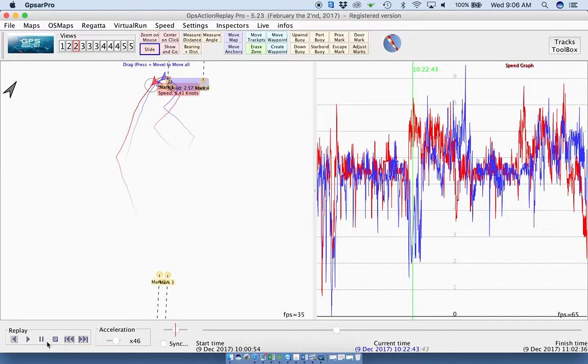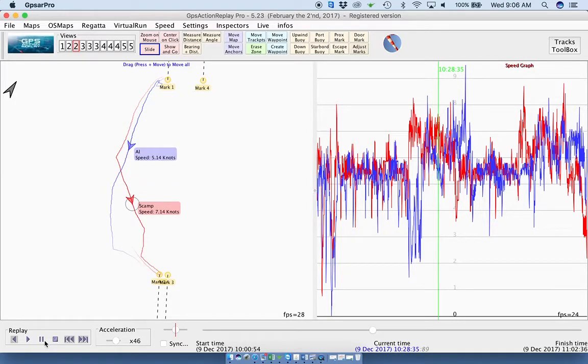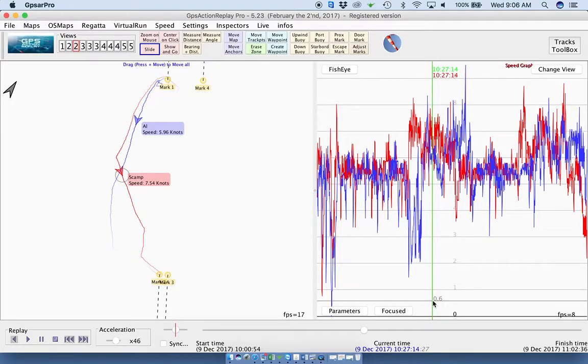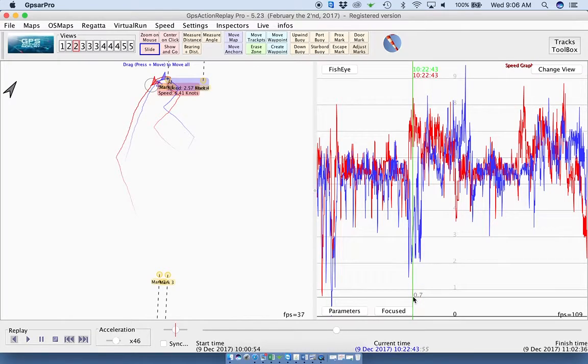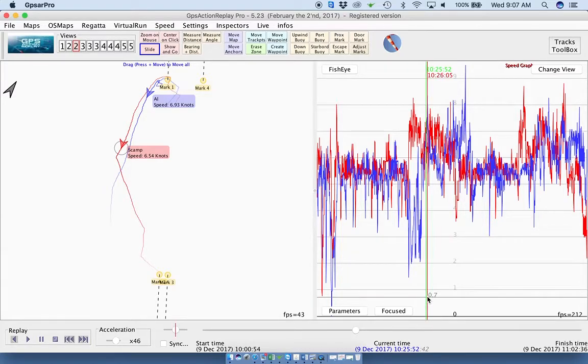But let's look downwind. Downwind's very interesting. Al does a little bit of a circle there and then gets going. If we pause right here for a second, let's back this up just a little bit. Right now, if you look at Scamp, they're doing 6.5s, 5.7s, and their average on that leg was 6.6. So let's take a look, and Al's average was a 6.2.